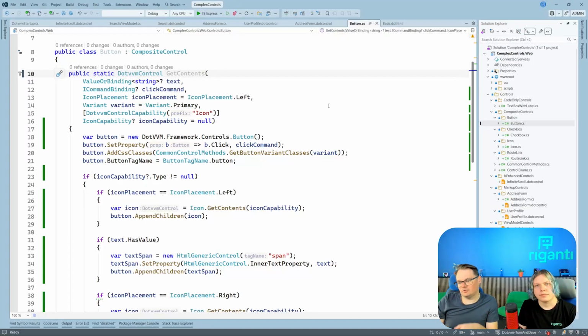The other type of components, the markup controls, we will see later. The use case for them is, I always thought about markup controls as being application specific. So some part of the page, some higher level module that makes sense only in this one single application, then it's a great use case for markup controls.